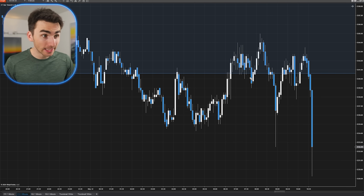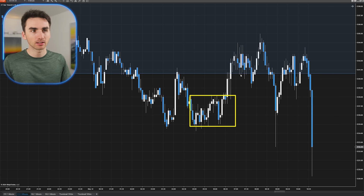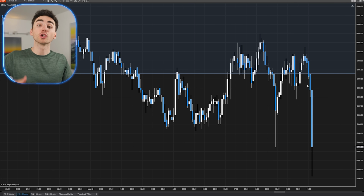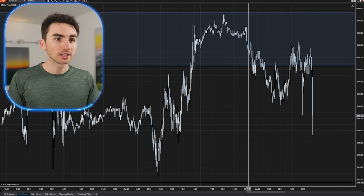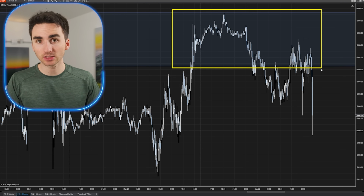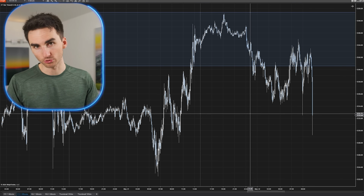And the way to really look at that is look at the candlestick. As you can see, they are just stacking on top of each other. There's no actual movement back and forth. And so even though the price here is at a key resistance zone, it definitely can tell you that there's just not much potential movement in the market.